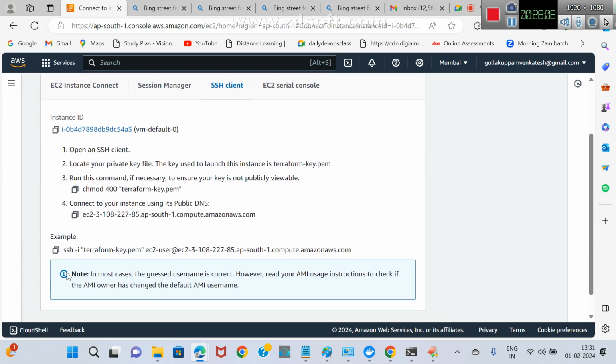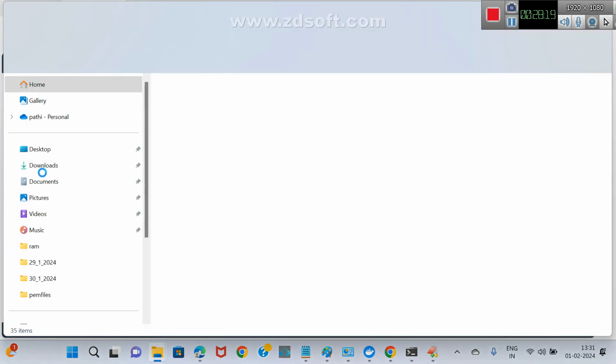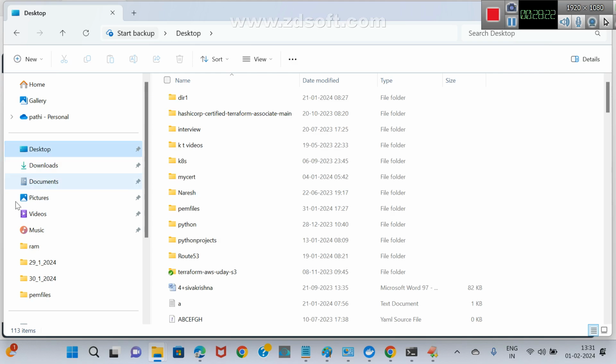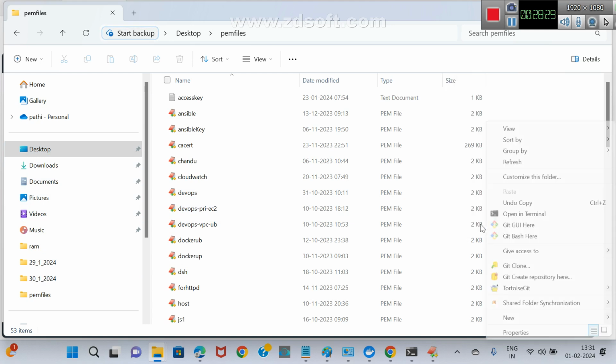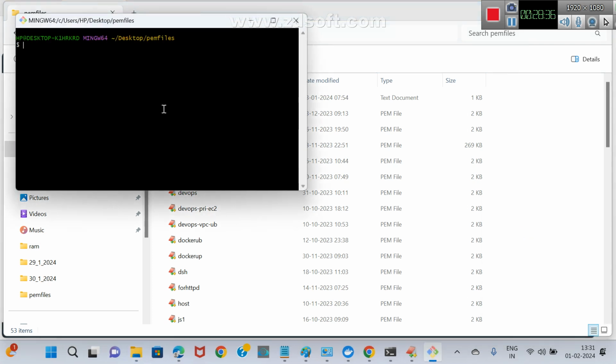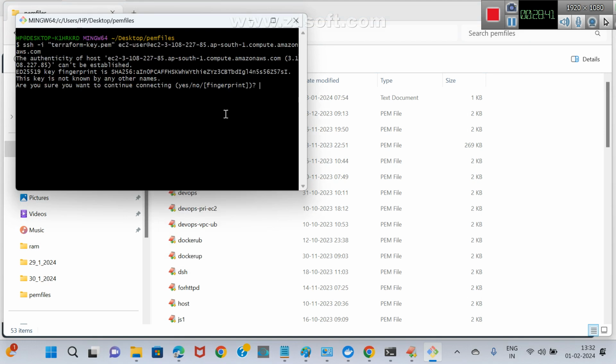Now you know this is the terraform-key.pem. Automatically it is providing, or not? Copy this. Now where is it available, tell me. Windows key, I think within the desktop, within Downloads, the PEM files. There I changed it. Generally it is in your system downloads; in my system, I modified this in Git Bash. The location is changed, that's all, nothing else. Only the location got changed.